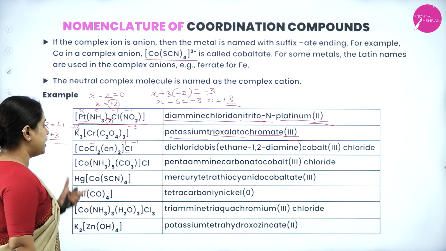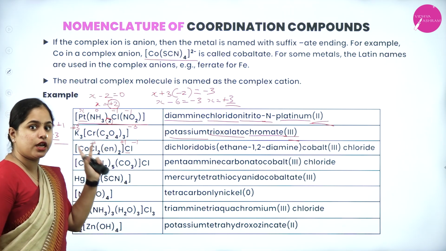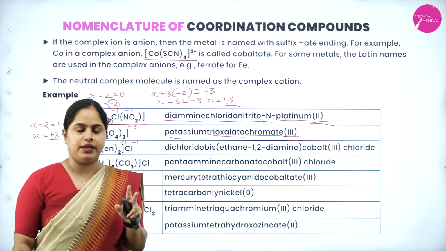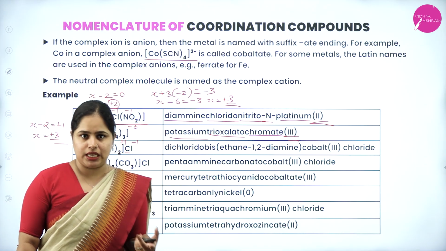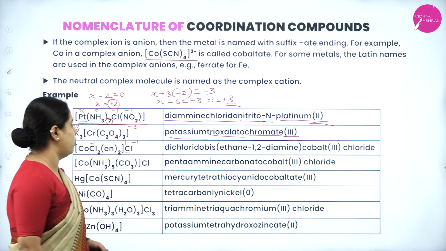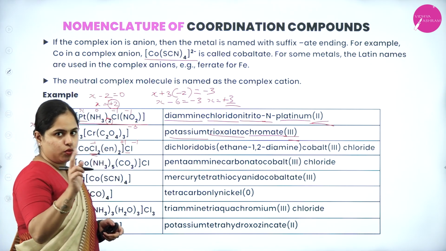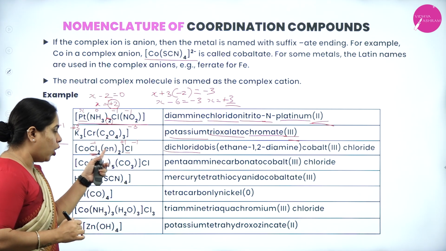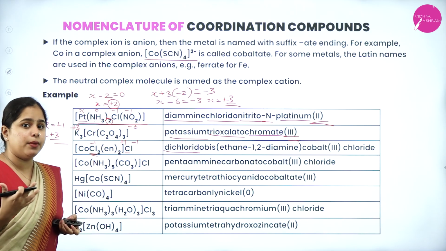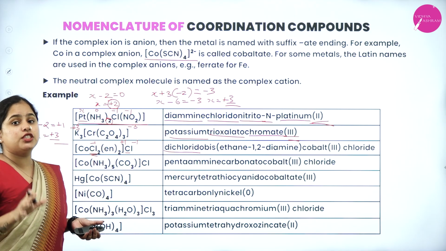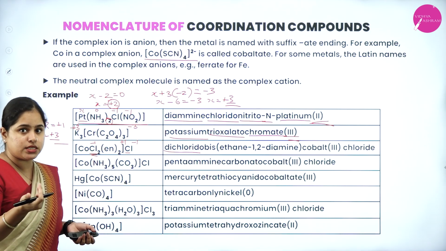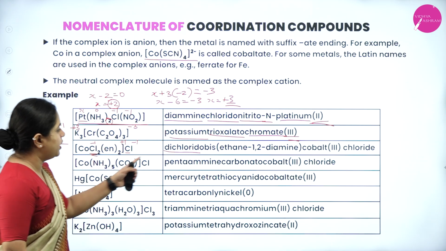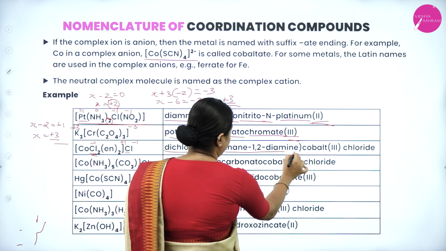Okay. So again, the ligands should be named first. We have 2 ligands here, chlorido and ethane 1,2-diamine. Which comes first? Of course, it is a C, right? So we write the chlorido. How many chlorido is there? 2. So it comes dichlorido. And yes, you can see already it is ethane 1,2-diamine. Already a di is present. So which prefix will we use? It is bis, not di. Okay. So we use bis ethane 1,2-diamine.